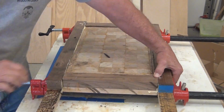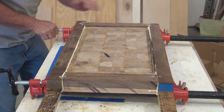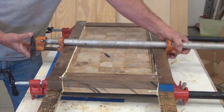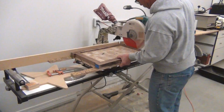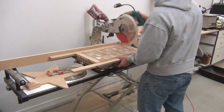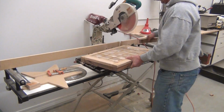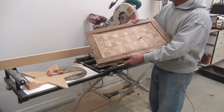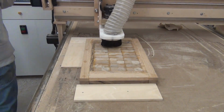This was a lot of glue ups, using a little love with a mallet there to get the tops flush and let it dry. And then when it was dry, I removed it, took it over, cut the ends off to make it flush, all four sides, and just like that, we've got a blank for a butcher block. Remember not to smack the table too hard when your camera's sitting on it.